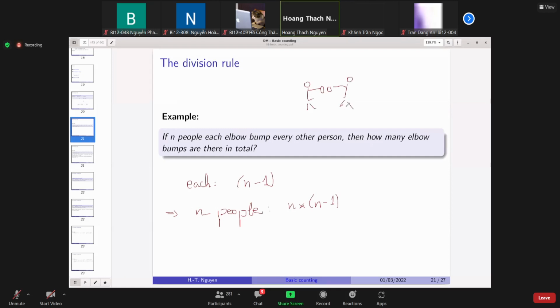So this elbow bump is counted twice, one for this person and one for this person. So according to the division rule, since each has been counted twice, we will divide the total by 2. Okay?